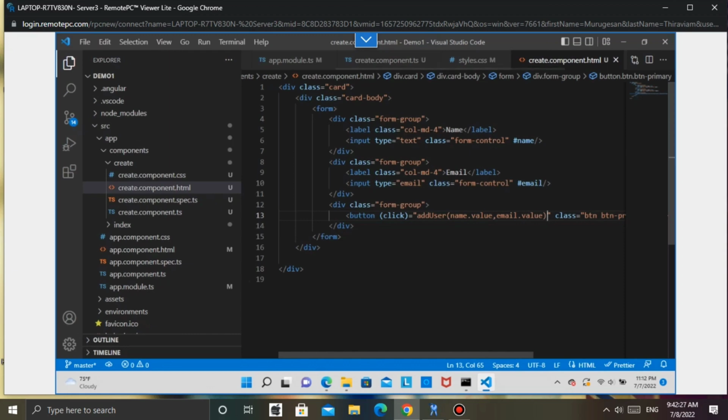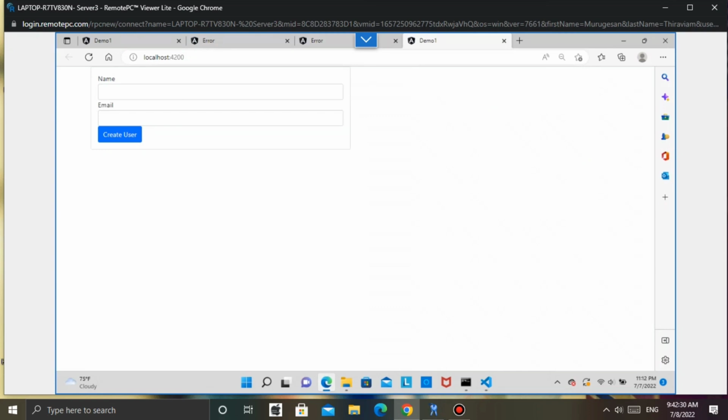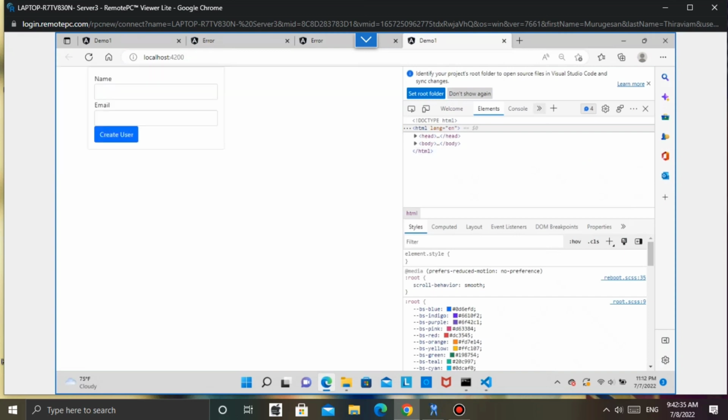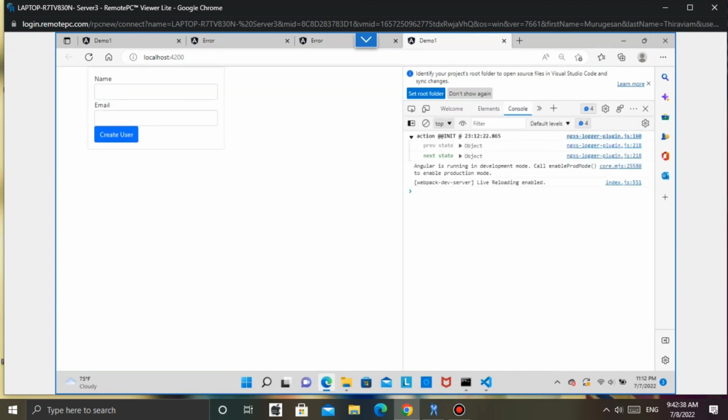Now go to your browser, click on inspect and open the console. Then you can type Keshav, then email ID as keshav@test.com. Now you can click create user. Both previous and next state were empty. So the store was created but the state was empty and nothing was printed.